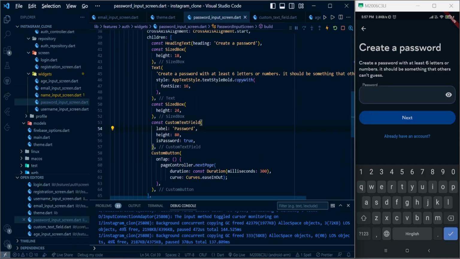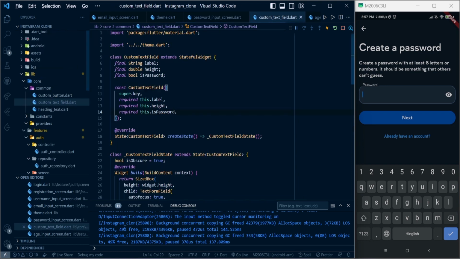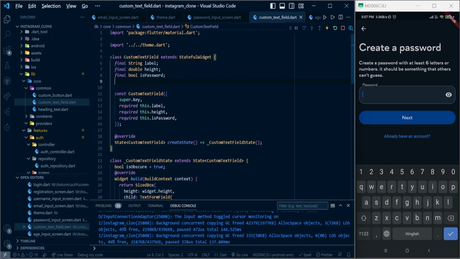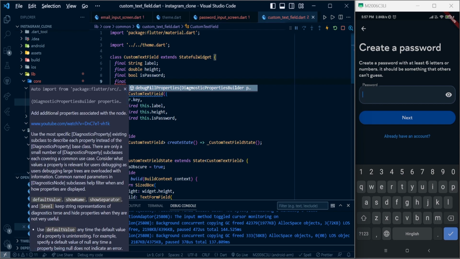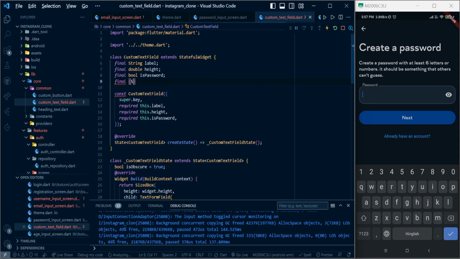To add the validator, what we can do is create a function. It will be a type of String, and we can type validator, right?